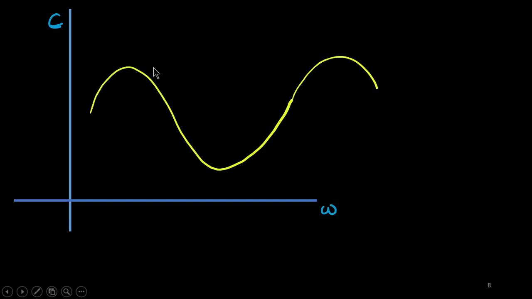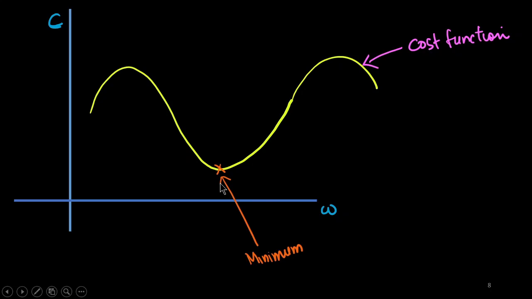Assume the cost function. So this is the cost function given. On the x-axis we have the weight, and on the y-axis we have the cost. Then this is the minimum value. And how do we reach this minimum? Suppose we start with a random value over here. The initial value of weight is some random value. We randomly choose some value for weight. Suppose the random weight we have started with is this.